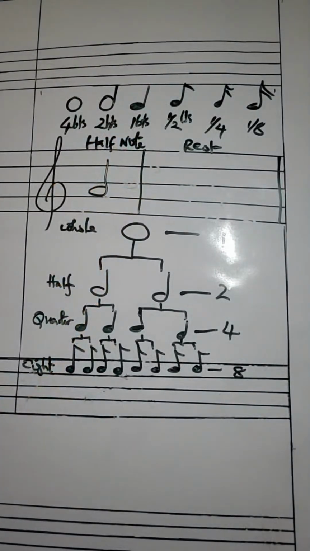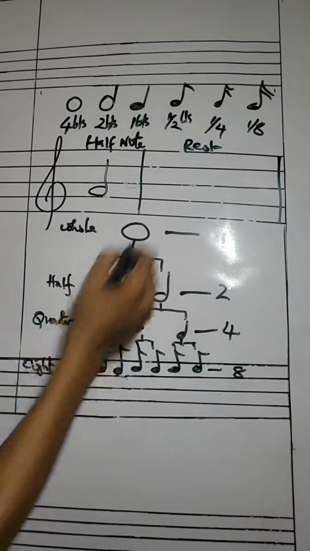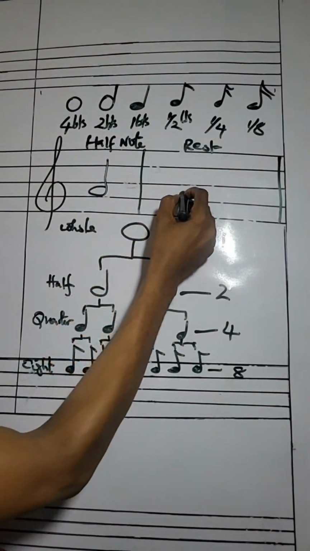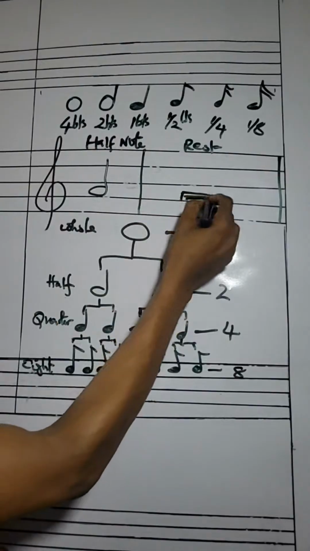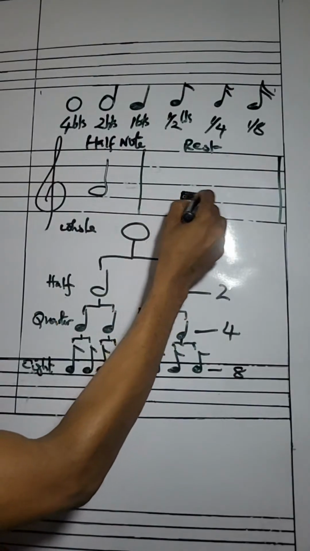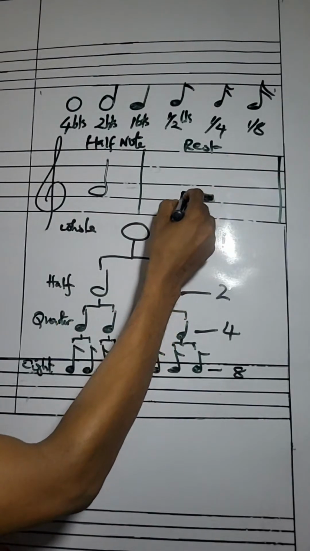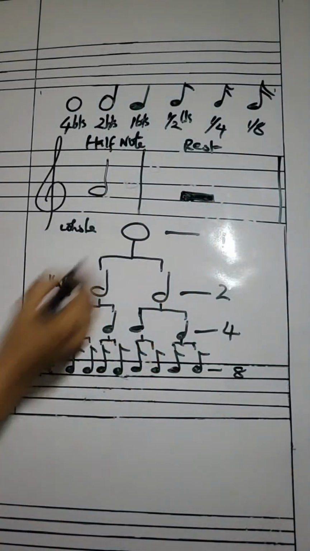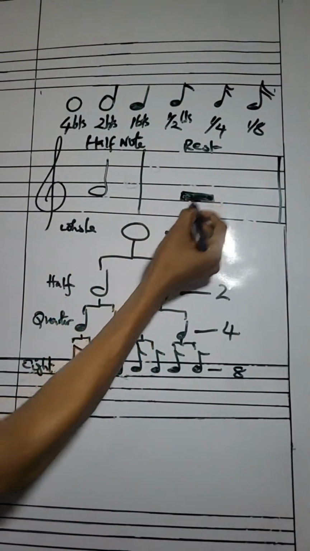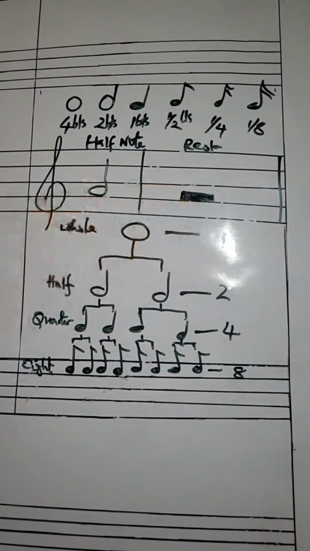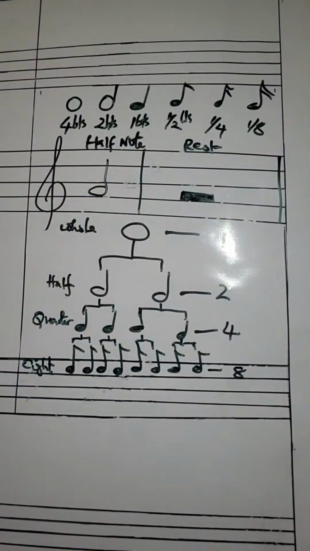The rest sign of your half note looks almost the same as the rest sign for your whole note. And rest, don't forget I said, is when you keep silent. You see this thing in your music every day, but it is placed on the line. You can now see the difference. This is placed on the line, whereas the other one was placed under the line.